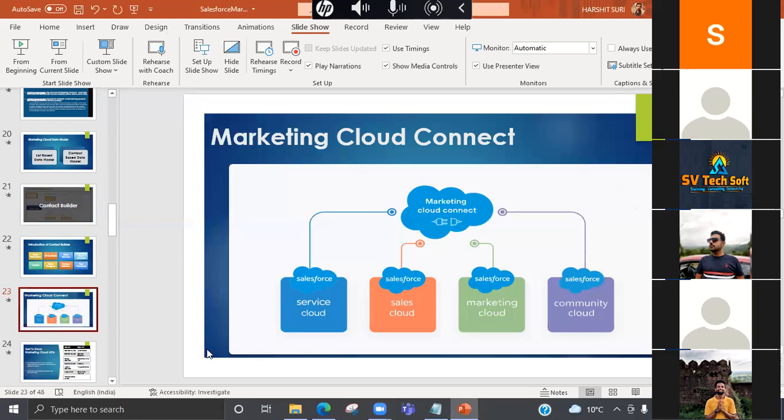But the major benefit is, the majority of companies have Sales and Service Cloud, and instead of buying services from a different vendor, they will rely on Salesforce. So all the customers of Sales and Service Cloud are by default becoming customers of Marketing Cloud. So there is a large market segment for this.